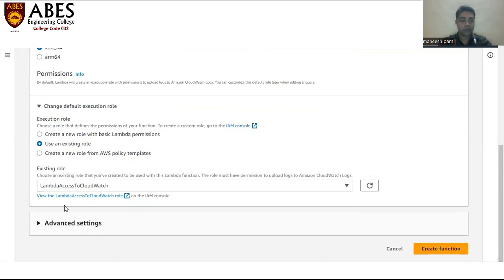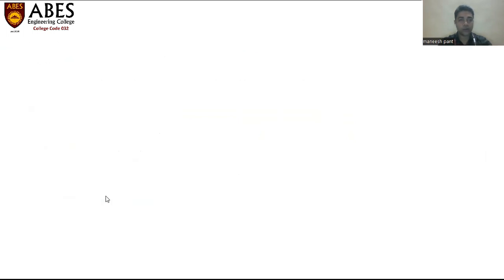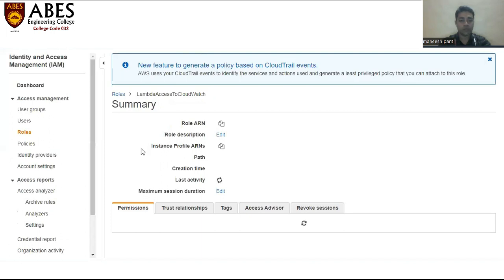If you can see below, there is a view the Lambda Access to CloudWatch role link. If I click on it, it is going to open another window, and here I can see the role I have created. Through this role, I can go to logs and see my logs about the functions I will create.